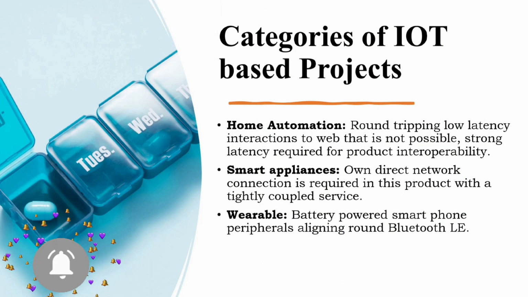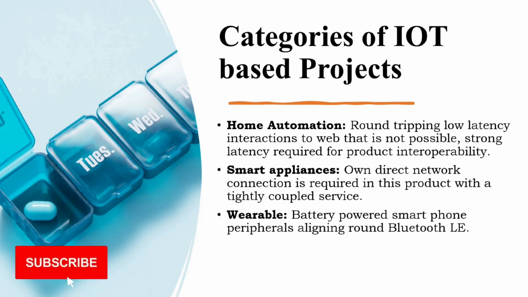And IoT projects. Nowadays, IoT is also a hot topic. That is, everything is automated. That is home automation, controlling all electrical and electronic appliances by using a simple internet. You can control all the automation, smart appliances, and wearables. That is battery-powered smartphones, peripherals, connecting with Bluetooth speakers, and powering the smartphones. So wherever there is smartness, you can apply embedded systems. So these are some trending areas.